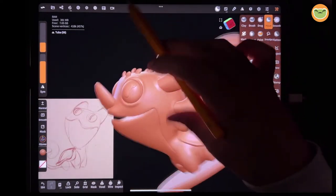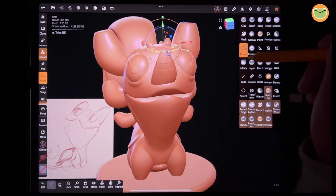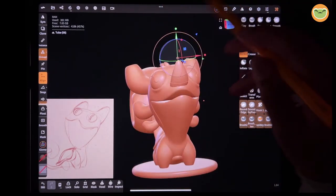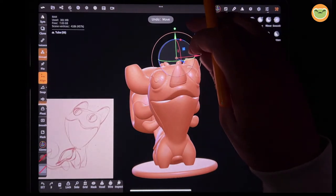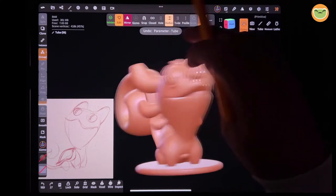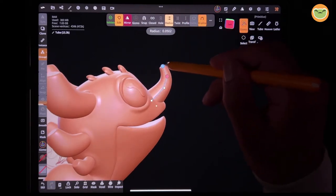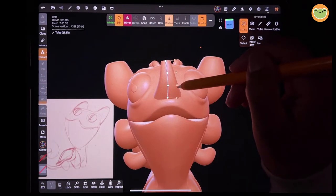But that's why you do stuff like this, so you can just fart around and see what's good and see what's not. I actually like it really curved like that. That actually looks interesting to me, I think. Interesting enough to delve back into this piece. Let's do radius.